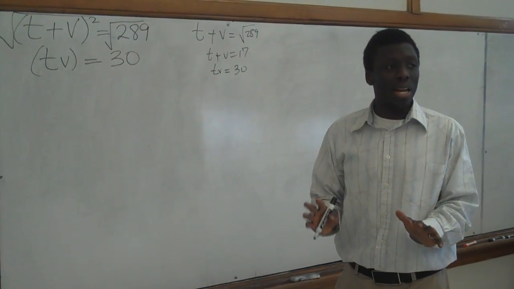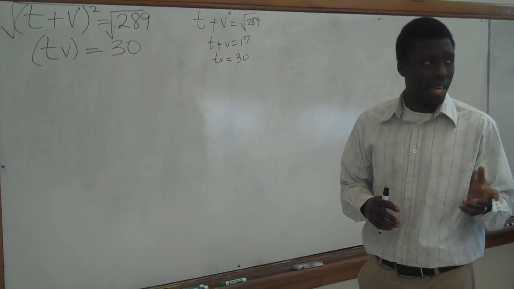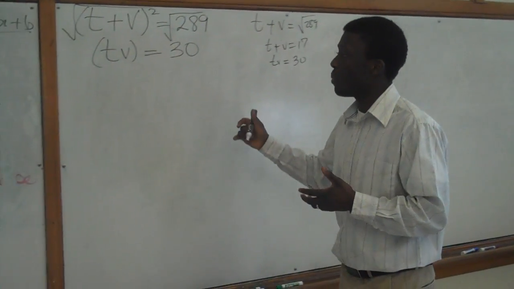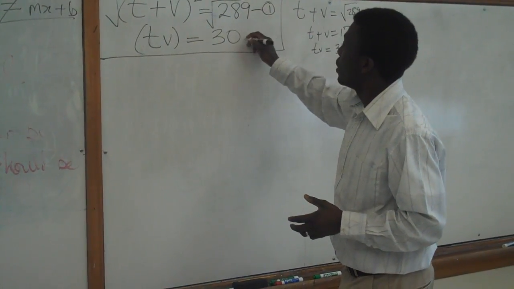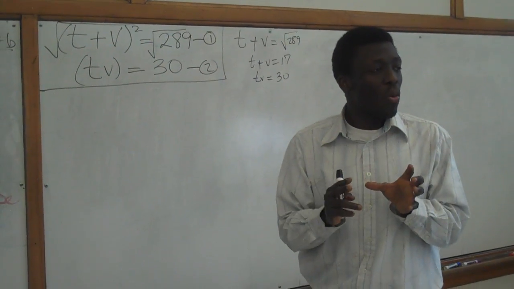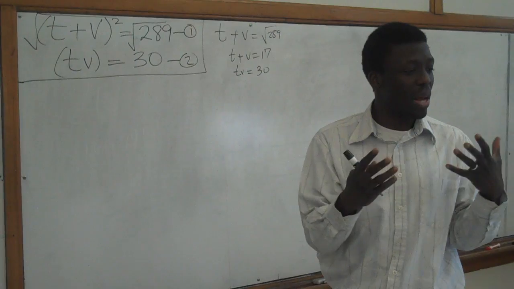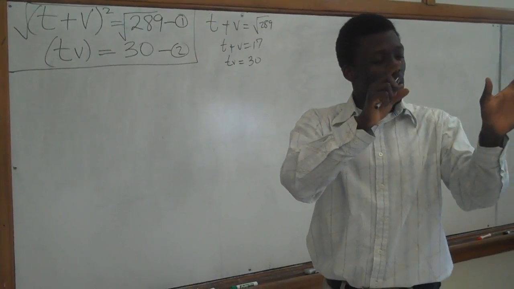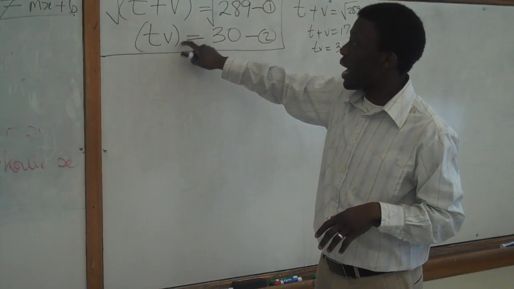What I want to focus on right now is the long method. I want to explain something that is interesting here, okay? This is how we handle the problem with the long method. You have two equations. What I did when I was trying to do the long method was I chose to use foiling, if you understand what I mean, foiling these two. But before I did that, I substituted a value in there.